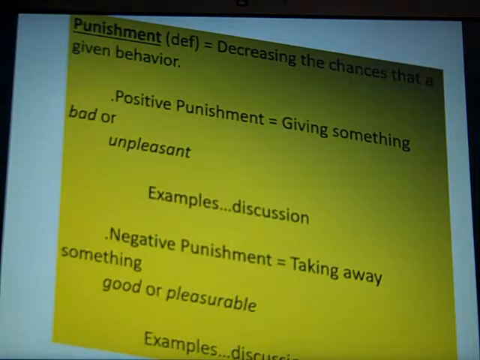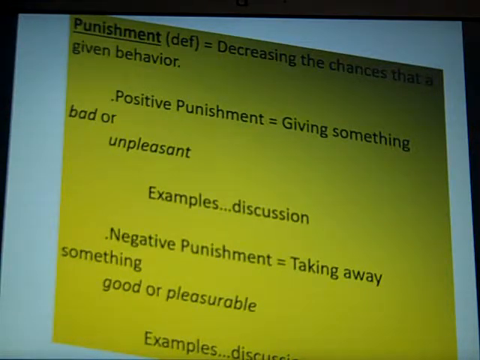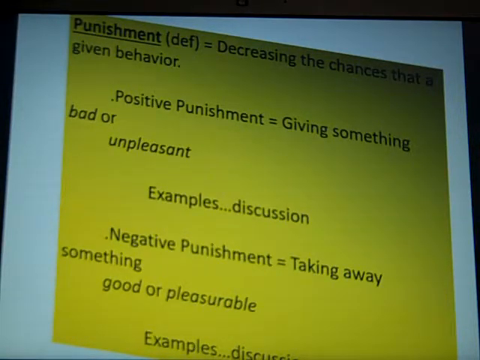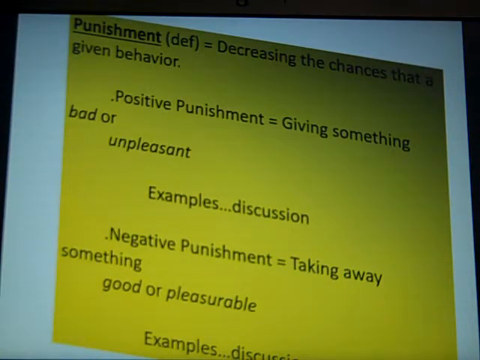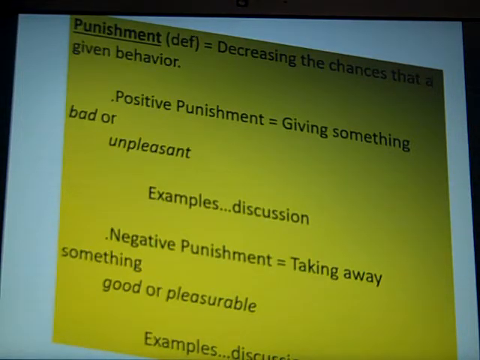Negative punishment means we're taking something positive away. Grounding is the best example. My parents spanked me regularly when I was a juvenile delinquent in my younger days — a spanking would hurt for a minute and then you'd be fine. But one day my parents said they were going to ground me instead — take away stuff I liked for a week or two weeks. They took away my outside time, playing with friends after school. Now parents take away cell phones or laptops. These are examples of negative punishment with the goal of decreasing the negative behavior.